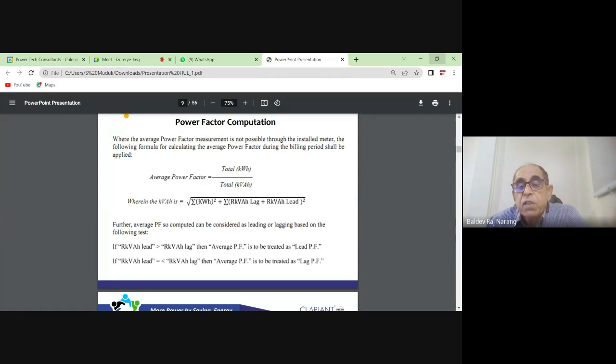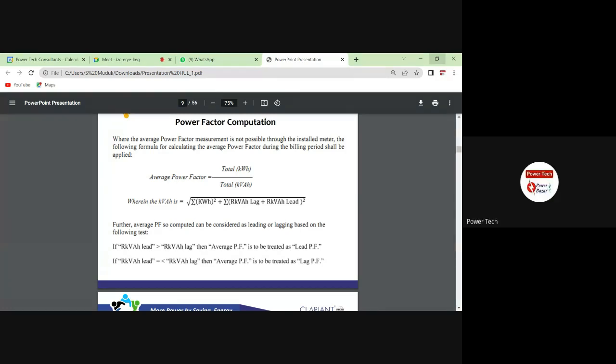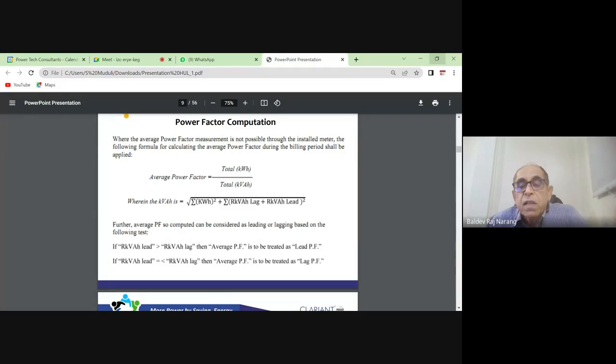What has happened now is the billing structure has been changed from KWH. Earlier, KWH was the energy unit. The energy unit is now not KWH. Now the new energy unit is KVAH. When you talk of KVAH, it means you are taking care of the reactive power. If you don't maintain reactive power compensation at your own consumer premises, you are depending on the grid. So the billing is more, and you will be consuming more units. This is what has changed now.